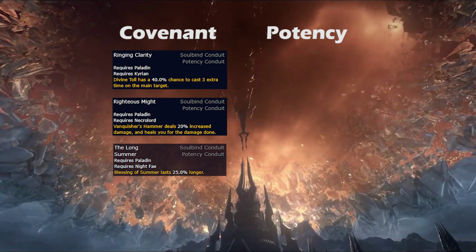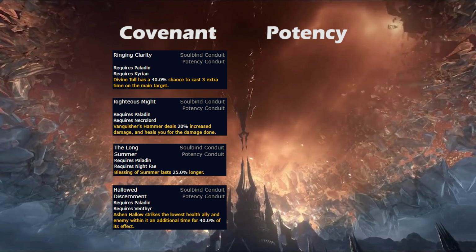For the Night Fae, they extend the duration of Blessing of Summer, which is the chance to deal additional holy damage on your attacks, by 25 to 60%, which ends up being a 7.5 to 18 second duration increase. Finally, the Venthyr cause Ashen Hallow to strike the lowest health ally and enemy an additional time for 40 to 96% of its normal effect.